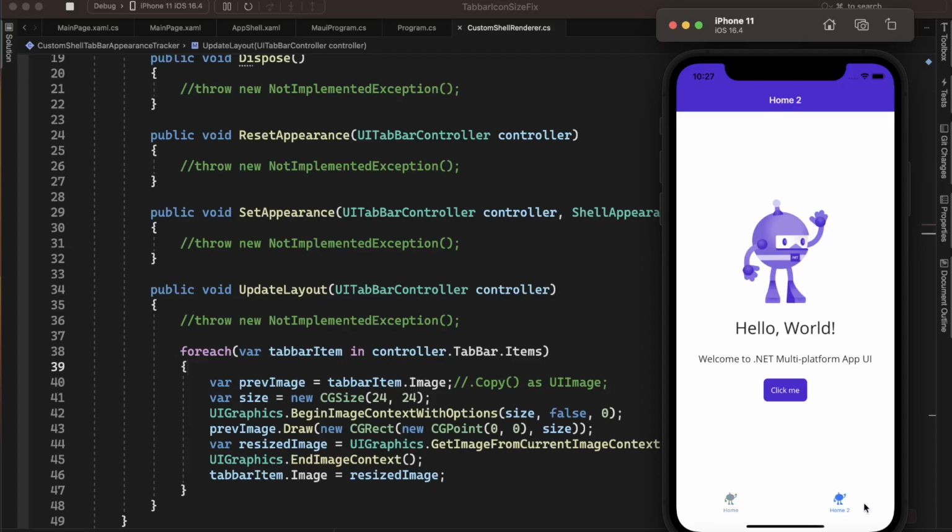So now these icons are in place with the new height and width that we have provided from here. You can try changing these height and width as per your tab bar requirement. Cool. So this is how we can fix the tab bar icon image sizing issue on iPhone.